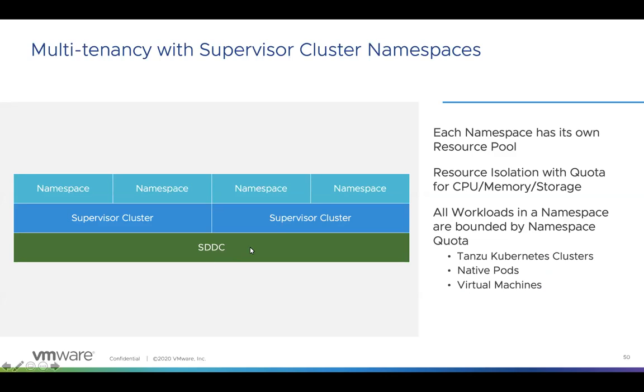On top of this is the SDDC, which has the ESXi, the compute part, and the vSAN, the storage part, and the NSX, the network part, everything bundled together as one capability. On top of that, you have multiple clusters, which you usually create. At the cluster level, you can define the namespaces and say, I want to create this namespace, these are the quotas I want to specify for it, and these are the policies for who can leverage or access this namespace. All those things you can define.